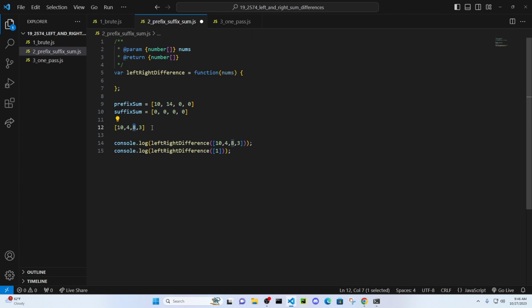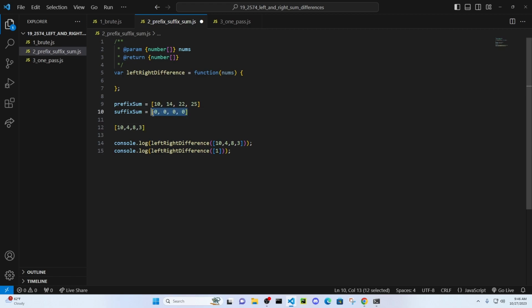And so here we're going to, same thing, add nums[i] to prefix sum[i - 1], which is the 1 index, which is going to give us 22. And then we're going to move to the 3, and we're going to do the same thing, nums[i] plus prefix sum[i - 1], which is going to give us 25. Then we have our prefix sum.